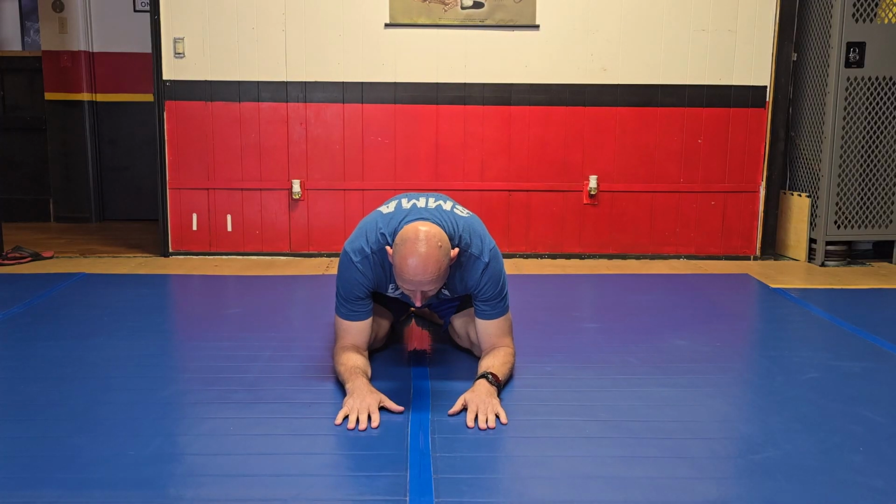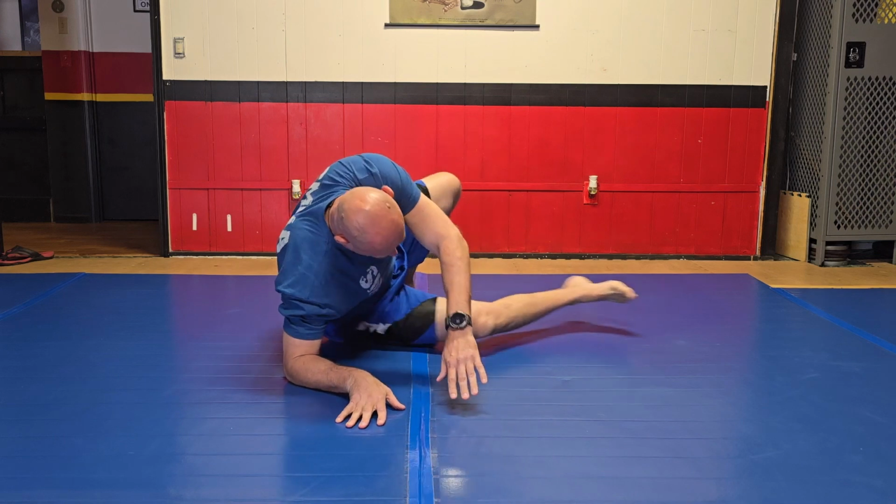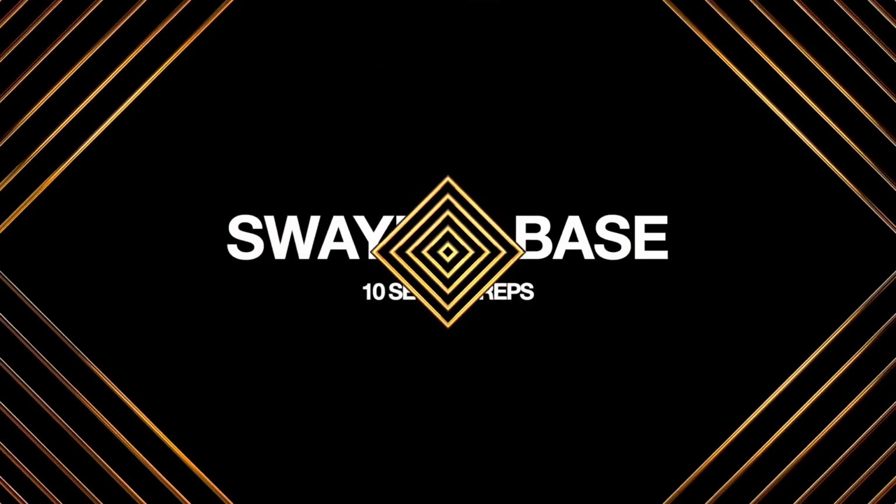Essentially, it's a kick through. So if I started here, that's one. Every time I get back to the center point after hitting head and feet, that's one. Give me 10 of those doing that.